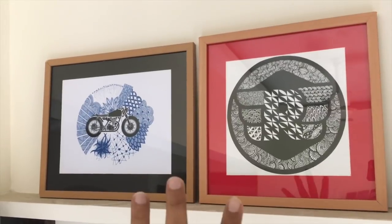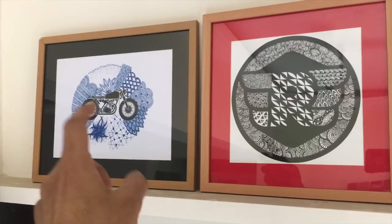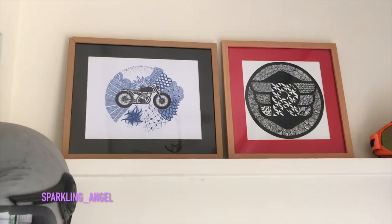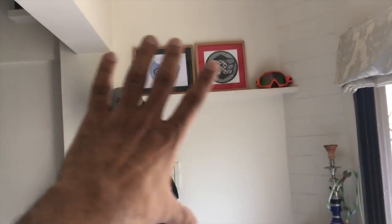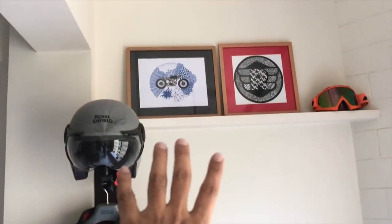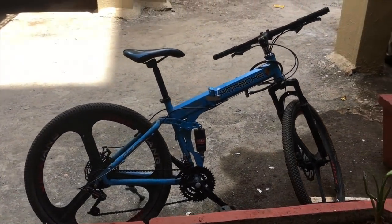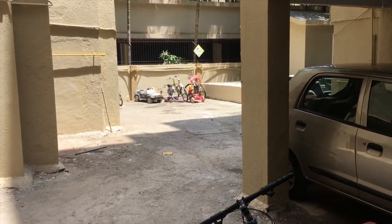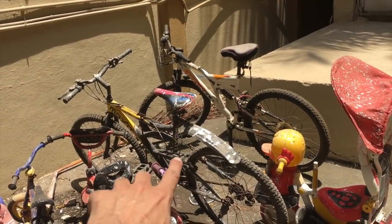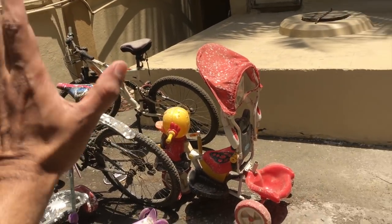A big shout out to Shelly who gave me these two nice-looking frames — this art is done by her. Her Instagram handle is right here, please check it out. Slowly my setup is coming together here, where my actual table would come for future product review videos. We also have a Porsche cycle in my building. The yellow and black one is my cycle — look at the state of it because of my building's construction work. But I'm going to restore it, don't worry.